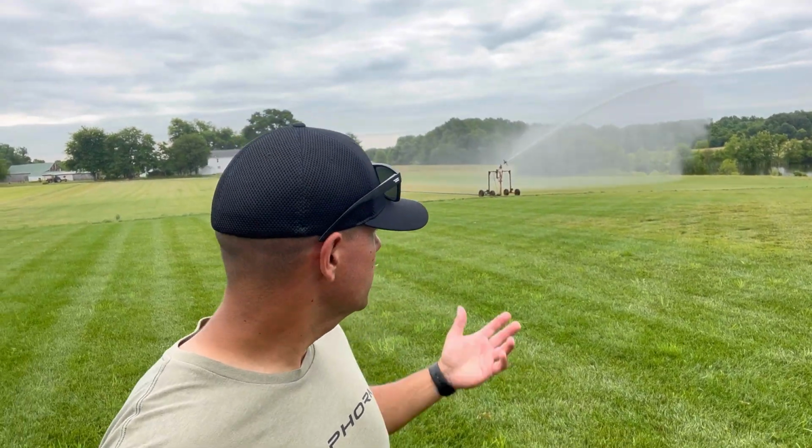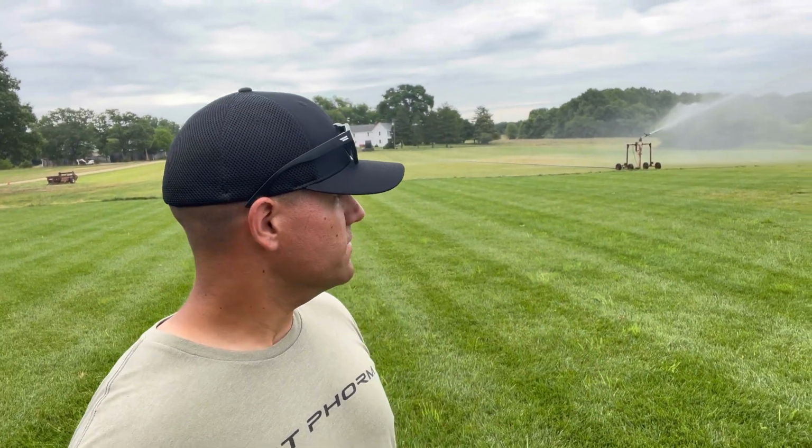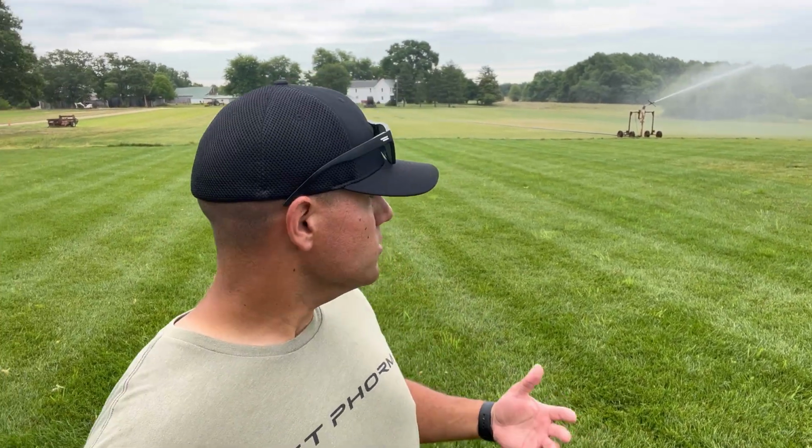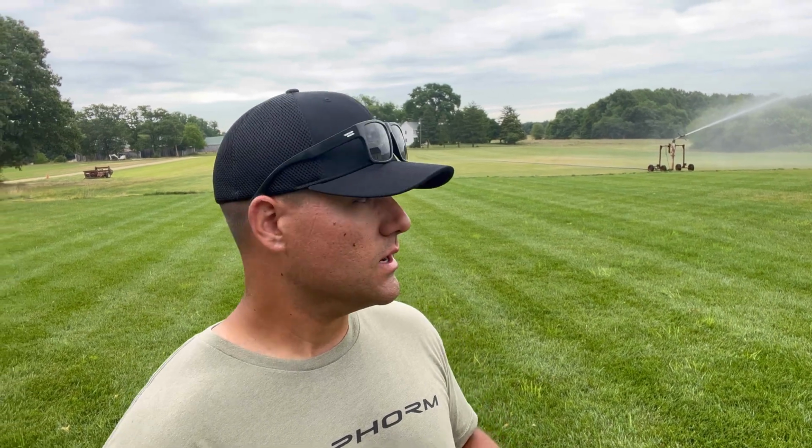I just kind of wanted to show you how the backyard and the front yard at the same time really are getting irrigated by this massive freaking water cannon that's also going to go all the way out there and do that entire field of fescue sod. I don't have too many details on the actual cannon itself, but it does appear to be kind of almost similar to one of those fire cannons that's on like a fire truck. Basically looks exactly like the same thing.